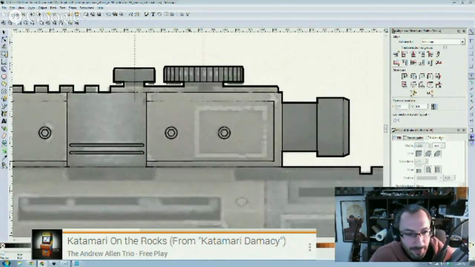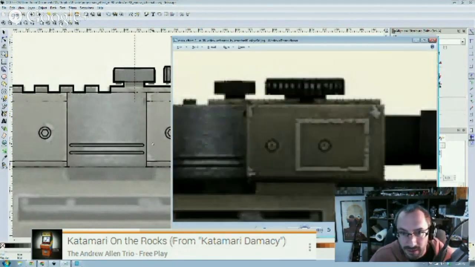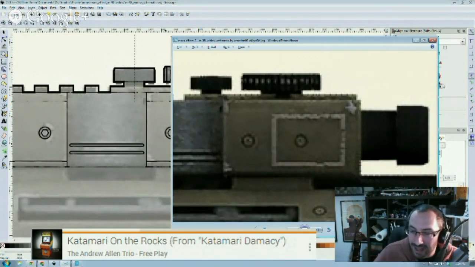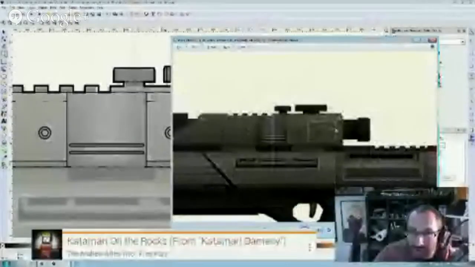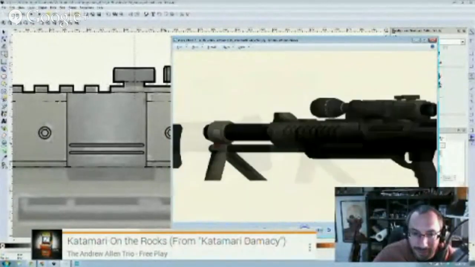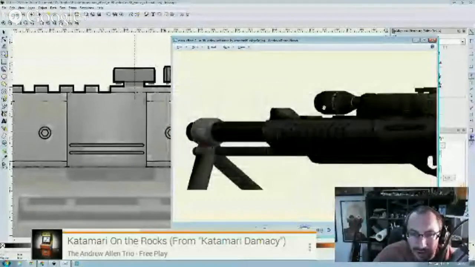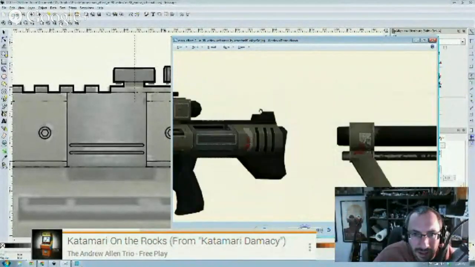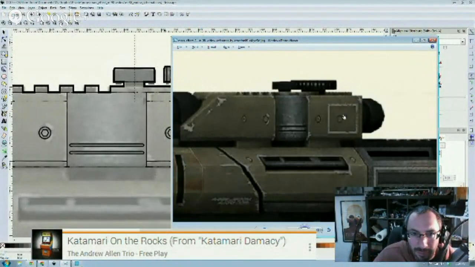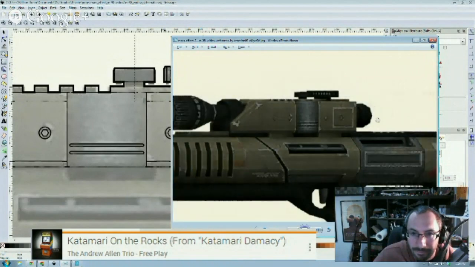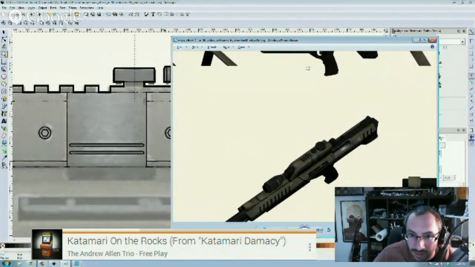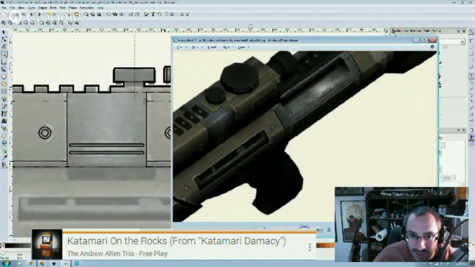All right, let's see. The last part on this scope looks like just this rectangular piece right here. Just a raised bit. I'm thinking, is that paint? It looks like it's got a shadow. It looks like that's supposed to be raised. Maybe it is paint. I don't know. Hard to tell. I think I'm going to paint that. I think that's going to be stenciled and painted. It's weird that it's got a shadow, though.